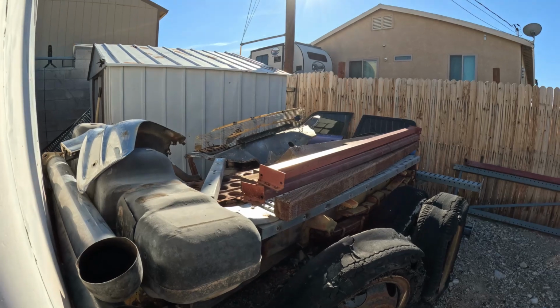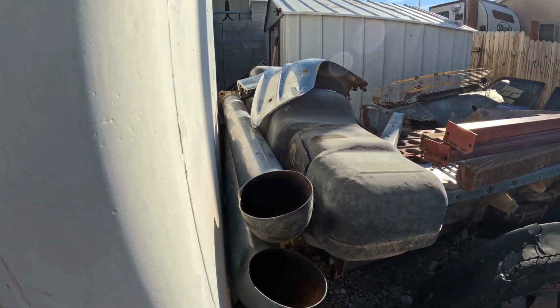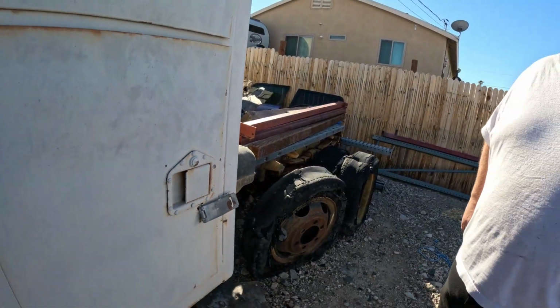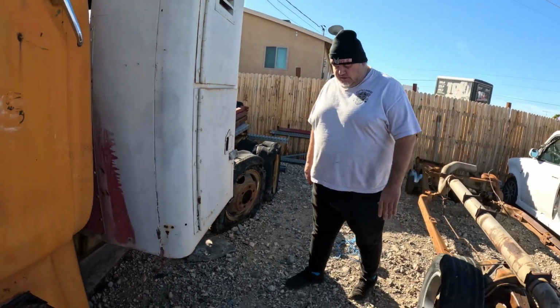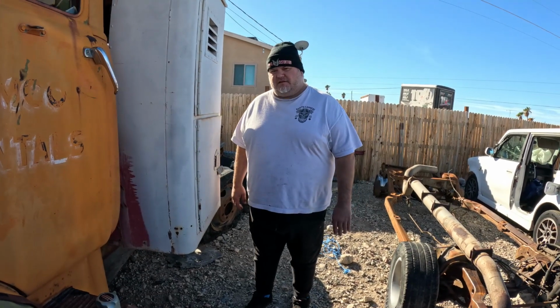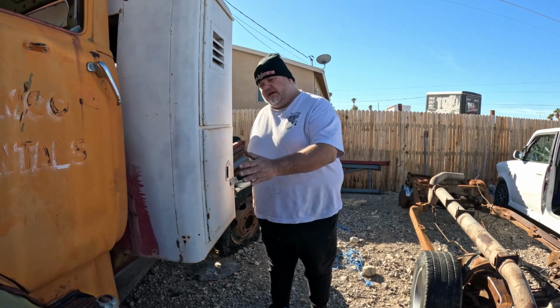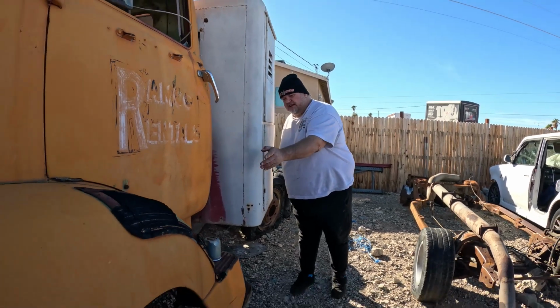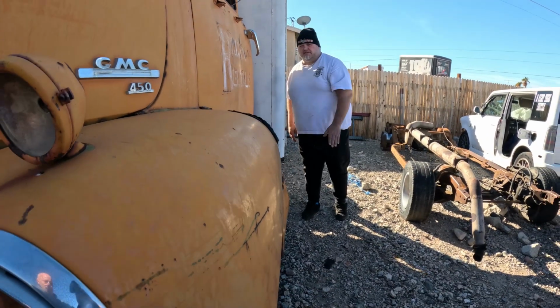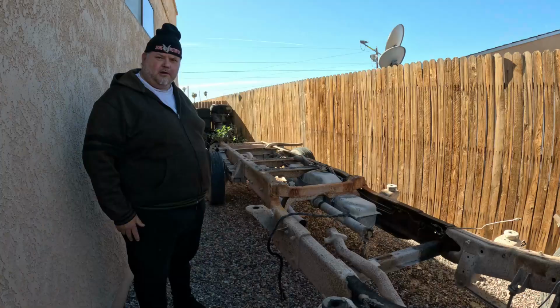I am going to be using a 1996 or '97 3500 HD chassis, which is a straight axle. And we will get to that shortly as we continue our tour. Yeah, that'll be part of the second part of what we'll show. But the thing I want to say is, before we cut off, it will keep the wheels on the inside of these wheel wells perfectly, so they actually fit really well. So, all right, on to the next.